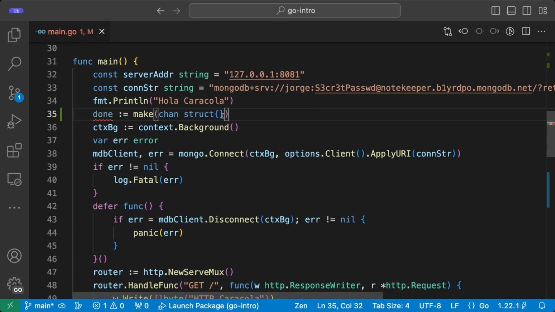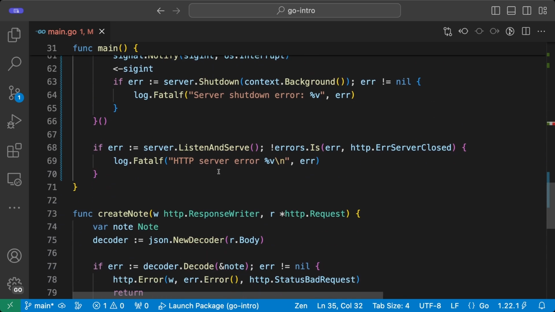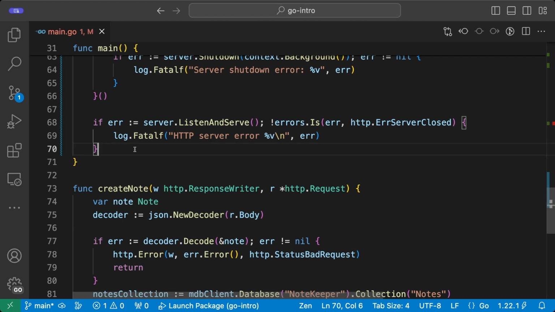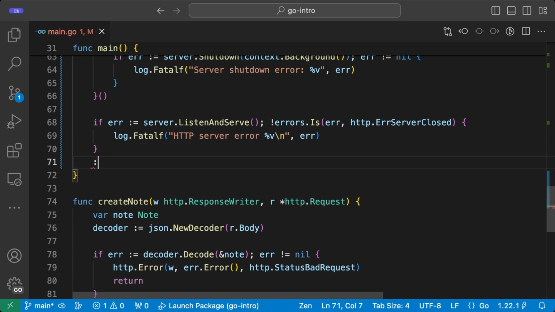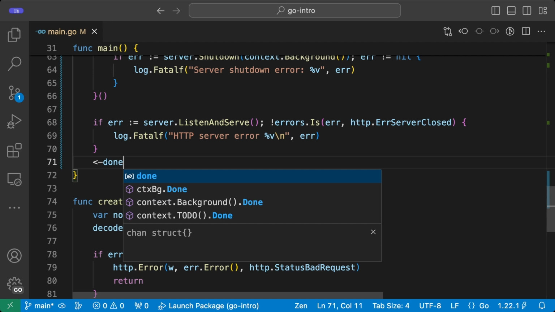I just need the signal. I just need the synchronization that I can create with this channel. With this channel in place, I will wait to exit main for this channel to have data. So here I'm going to read from done, and I won't exit the main function until this is written.